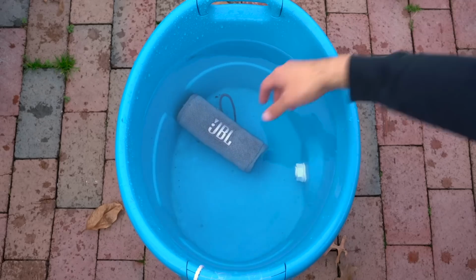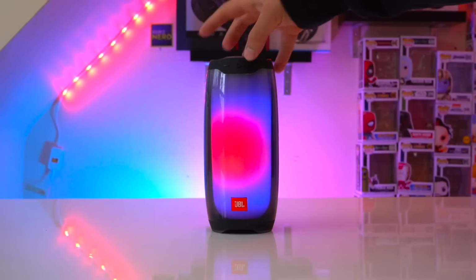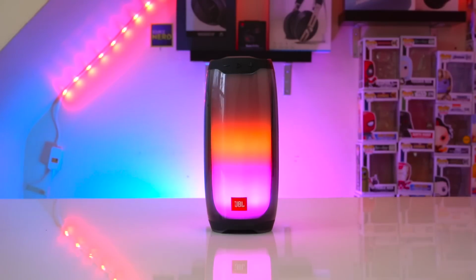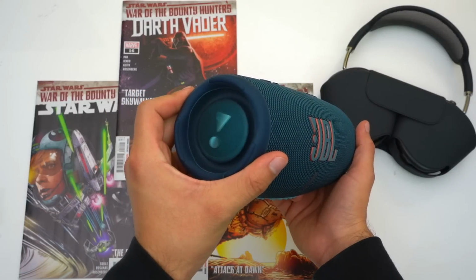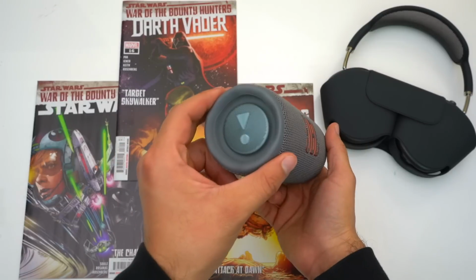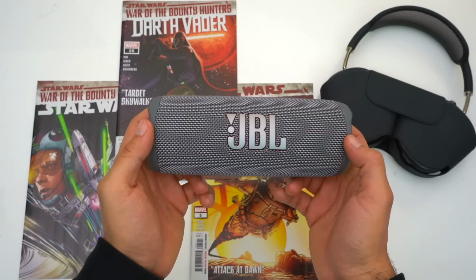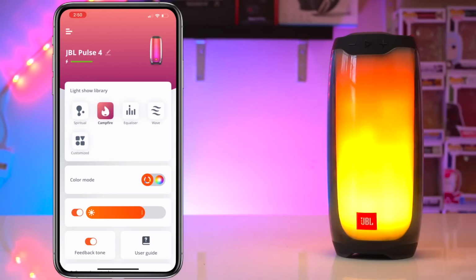Now, even though all of these speakers are technically waterproof, personally, I would avoid getting the Pulse 4 wet, because this is actually my second Pulse 4. My first Pulse 4 died of water damage. So overall, what I'm trying to say here is, both the Flip 6 and Charge 5 are good, durable, portable speakers. But if you want the most portability, then go with the Flip 6. Pretty obvious. Whereas with the Pulse 4, this speaker is better used strictly as an indoor speaker, both because of its durability and speaker setup.